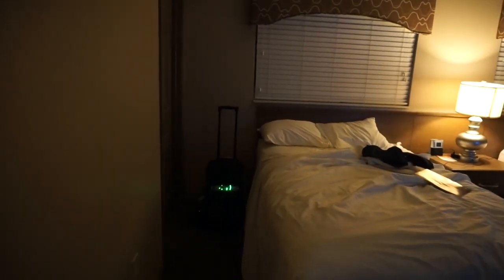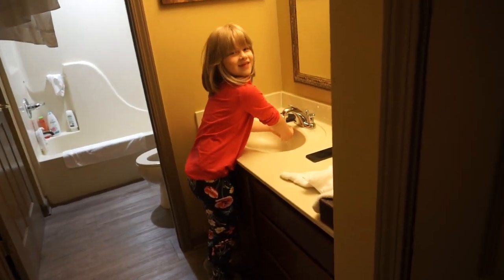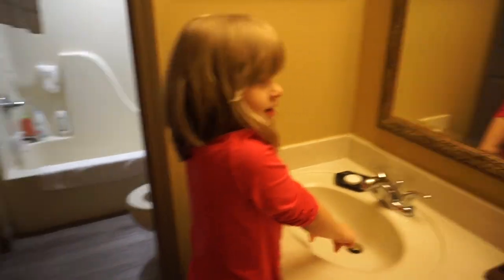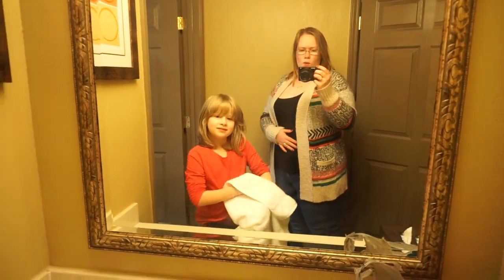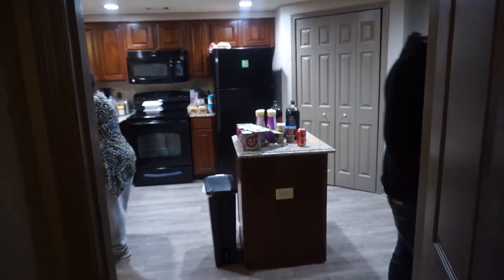Here's the first bedroom. Pick it up. Whoa, I guess I need to do it. Hi. Nice TVs. Cute carpet. I like the carpet. And then you open this, and you have Laura in here busted, playing in water. Okay. Let me get some footage. Nice bathroom, little bathroom. But the cool thing is, you can access it from this room right here, or you can open this up. And there's the kitchen!